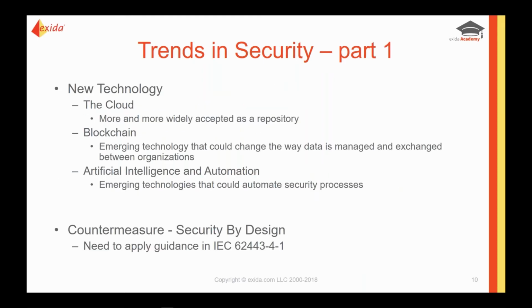So let's look at some trends in security. There are a couple of different areas I'd like to talk about here. And not only will we talk about the various trends, but we'll look at potential countermeasures or ways in which you can protect yourself. So there certainly is a trend to the cloud, whether or not that's considered new technology or not, but it is in fact being more widely accepted as a repository, as a data store. So data stores are what attackers are after. They're trying to get that information.